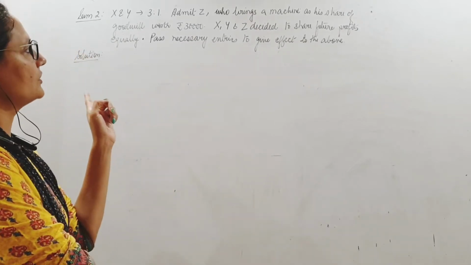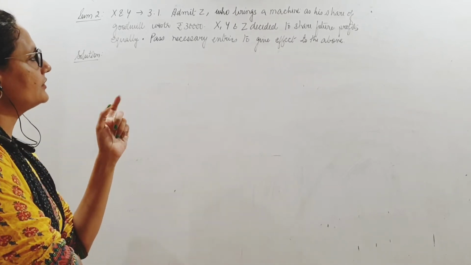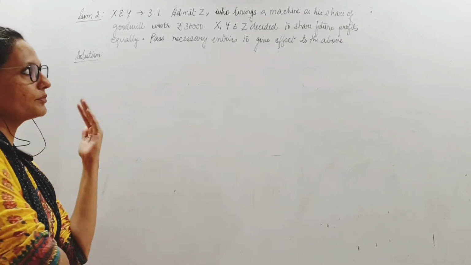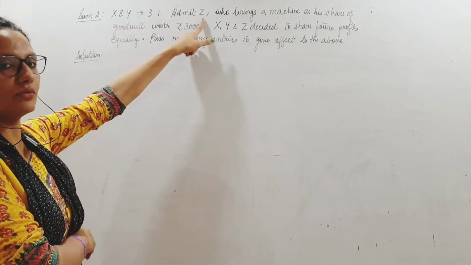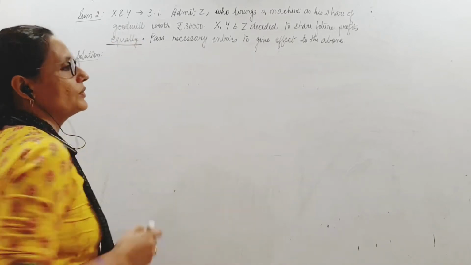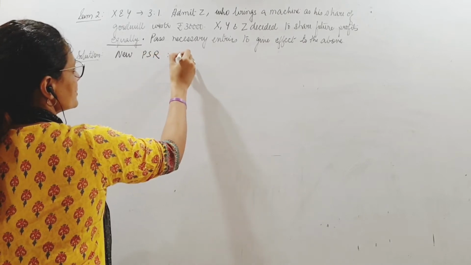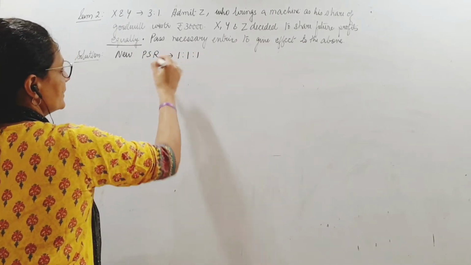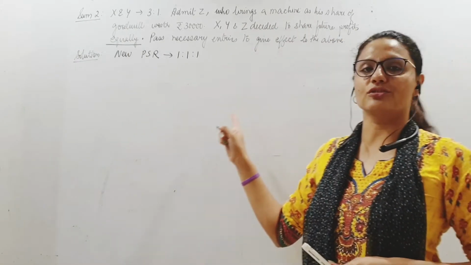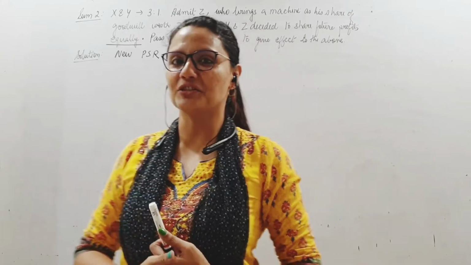So he is bringing in goodwill worth 30,000, his share. X, Y and Z decided to share future profits equally. Future profits meaning henceforth they will be sharing profits equally. X, Y, now Z, all three. Yes, this is 1:1:1, the new share. The new profit sharing ratio is 1:1:1. Sacrifice ratio is not given. New ratio is given, and goodwill is there. So obviously you will need to find the sacrifice ratio, isn't it?